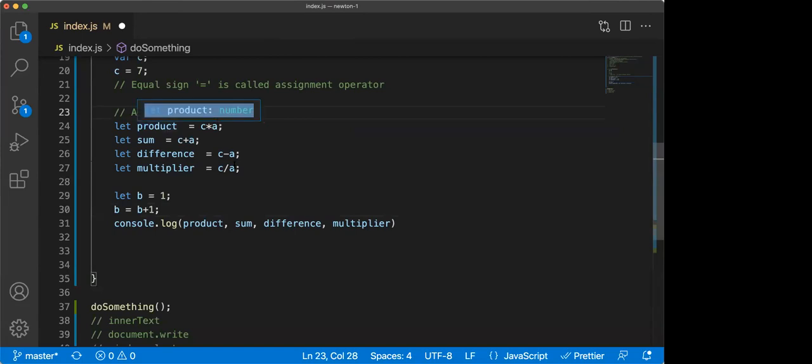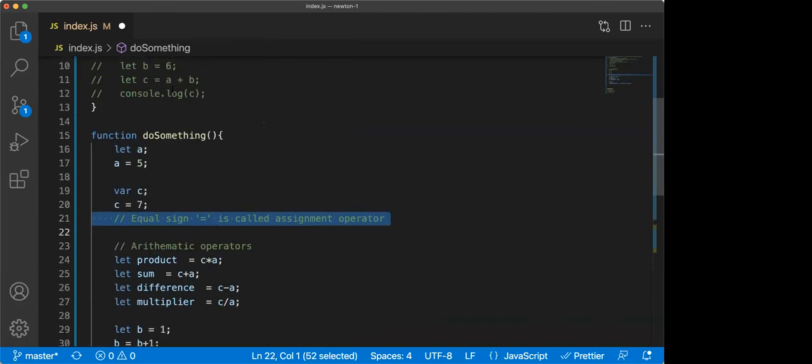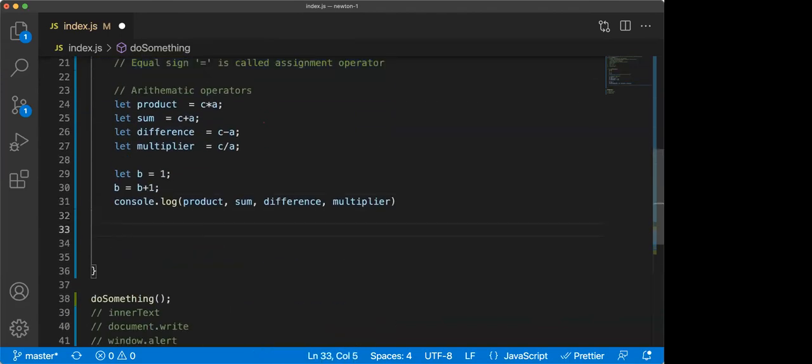Okay. So arithmetic operators we talked about, the assignment operator we talked about, right? Now we talk about expressions. What are expressions? An expression is basically a combination of a couple of things. When you try to arrange variables, operators, or literals in some way, it becomes an expression. I'll give you an example of an expression.